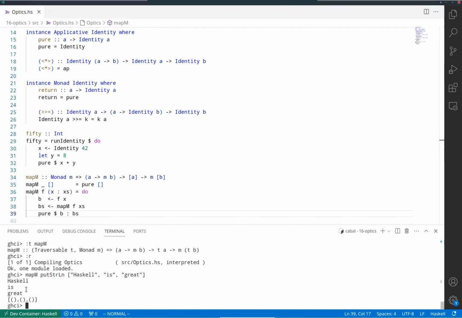It prints them on the screen, but the result of putStrLn is unit. So in the end, we get a list with 3 units out. There was also a version, mapM_, which forgets the results, because in cases like that it's not very interesting to get this list of 3 units.